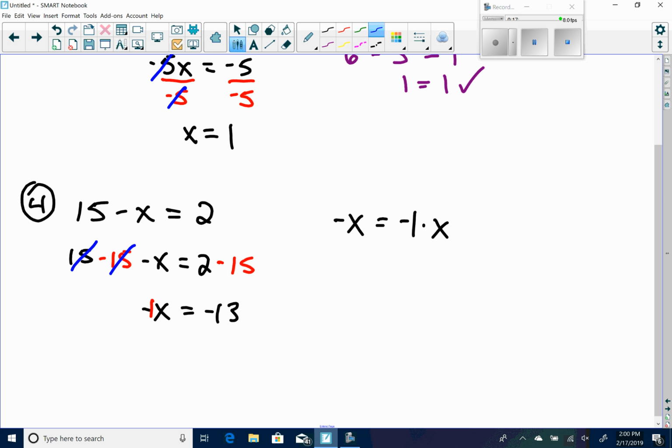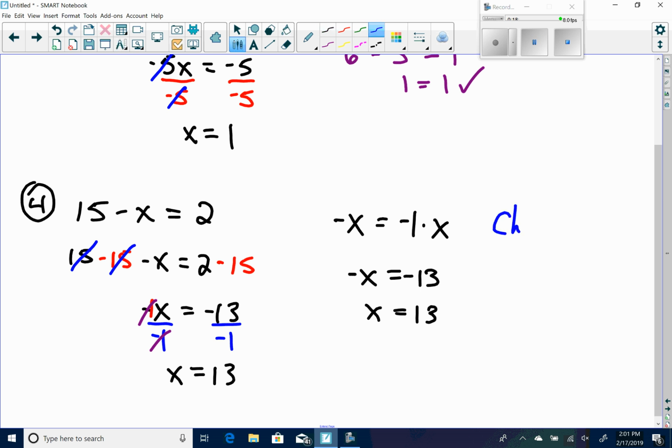So in my next step, I wish to divide by a negative 1, which will give me, again, these negative 1's will divide out, and x will equal negative divided by negative is a positive, 13 divided by 1 is 13. Or off to the side again here, if we look at the opposite maybe. So the opposite of x is equal to the opposite of 13. So if I took the opposite of each side, if I made this positive, really like what I do to one side, I do to the other side. So these are several different ways to look at this.